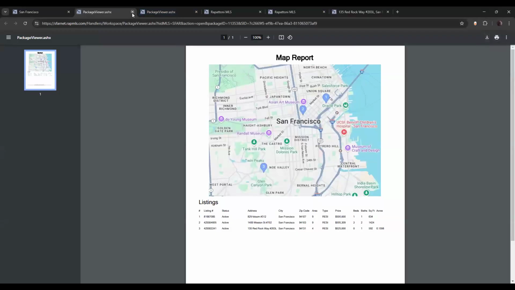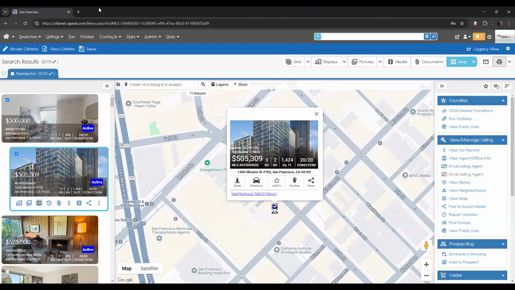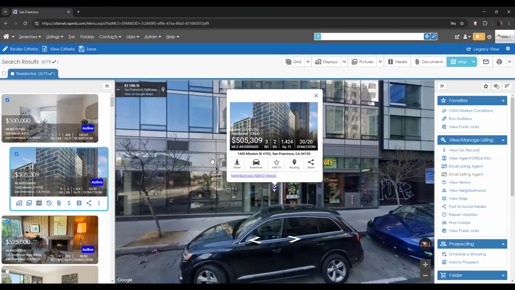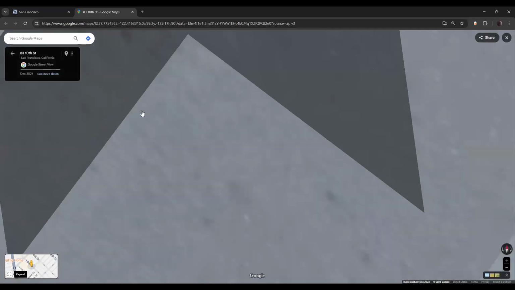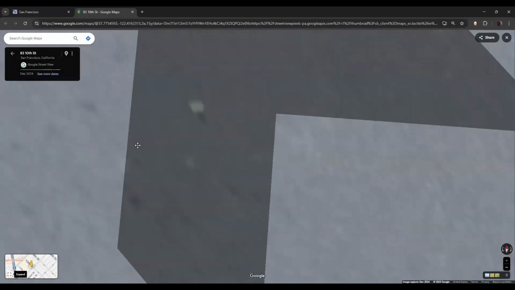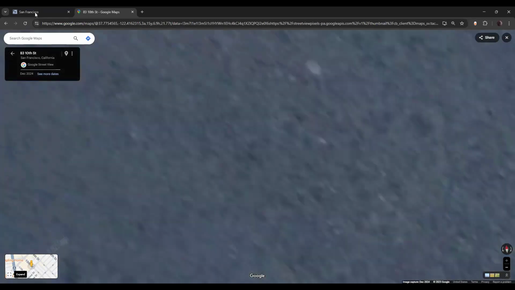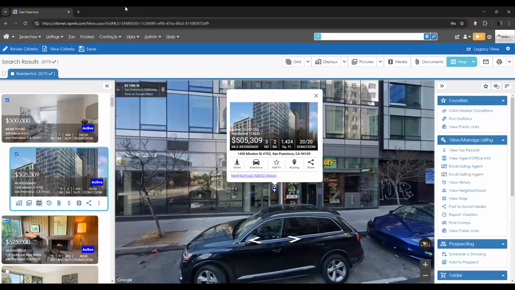Excellent. And Dustin, is that what you were talking about there with the Google Maps? No, what I was talking about is when you're on the street view or when you're looking at anything that actually has Google. If you click on the street view right there for that property, Wyatt. Anytime you're looking at our street views or any of our views here, they're using Google. You'll have a view in Google Maps. If you click on that, that'll open up Google. That's not Google Earth. Google Earth is its own platform, where it looks like you have APIs and stuff. But this might be what you were looking for, where it takes you to Google. It actually opens the property in Google.